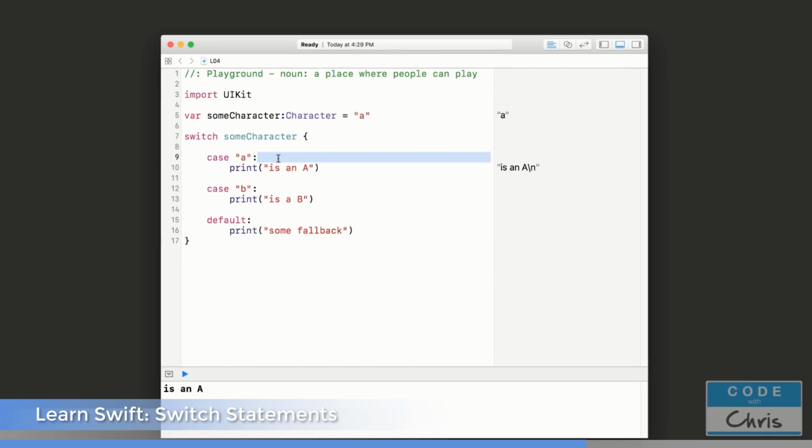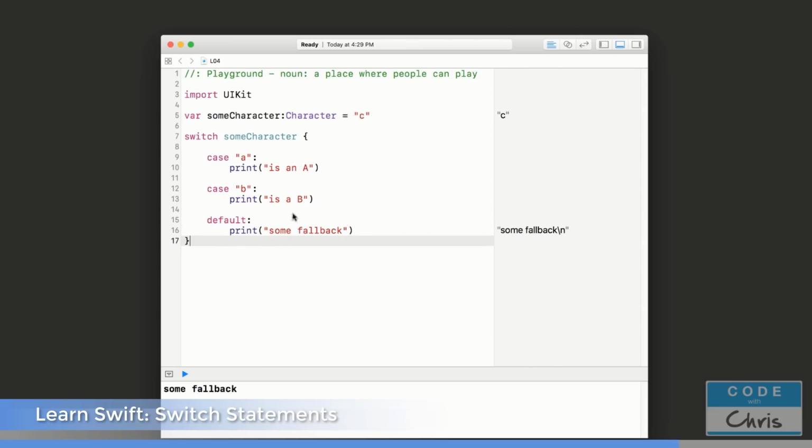So in this switch statement, this case was true, right? So it printed out this statement and it doesn't do the rest. And you can have more lines of code in here than just the print statement. In all of our examples, I just wanted to show that it's coming into this branch, but you could execute more code in here. Now in the case where the character is a B, then we would come into here and jump into here. Now if it's none of those cases, we would have default, and it would print that.